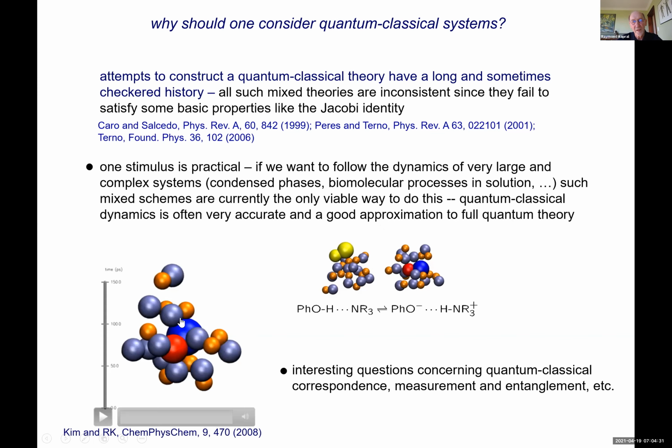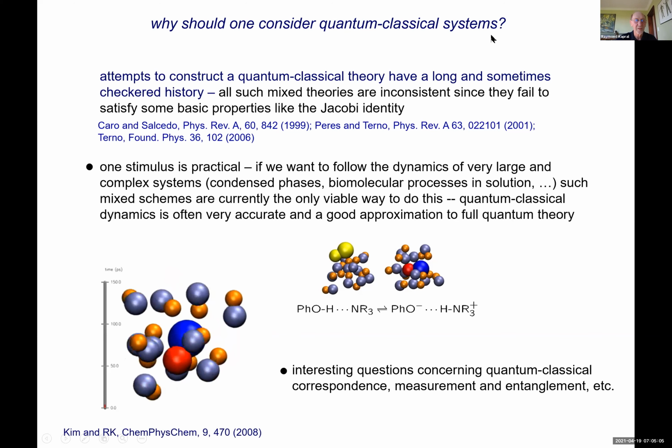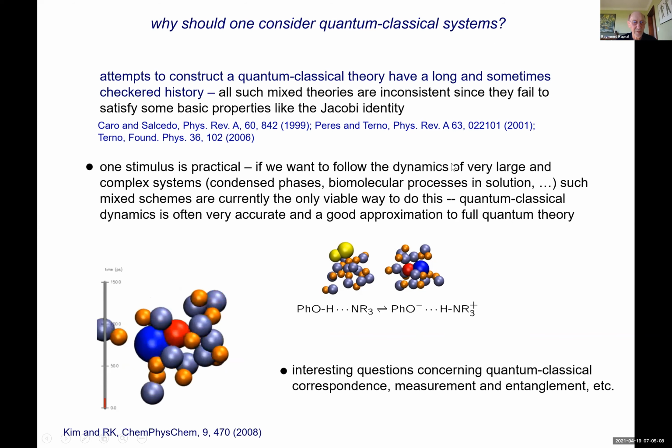So in these, I'm going to show you a simulation done using quantum classical Liouville dynamics. You won't see the proton because it's quantum mechanical and treated quantum mechanically, obviously. But in one form where the hydrogen is bound to the oxygen, this complex essentially has a very small dipole moment, and so the spheres are colored the same. And in the other case, there is a high dipole moment and the spheres are colored different. So you can see a quantum transition every time you see a flip. And this is a picture of the dynamics that results from such a simulation.